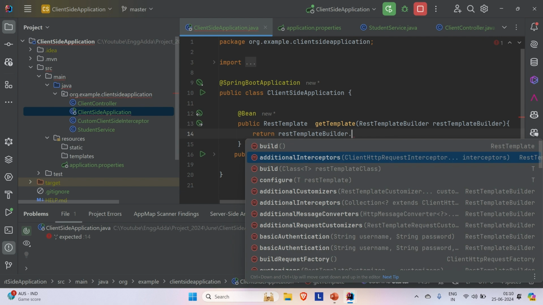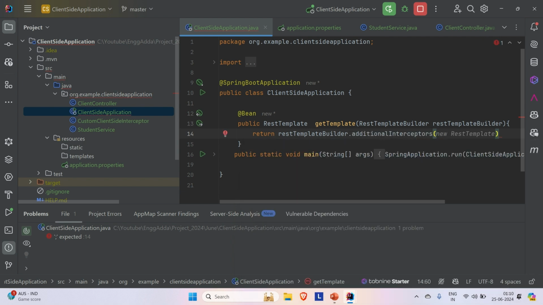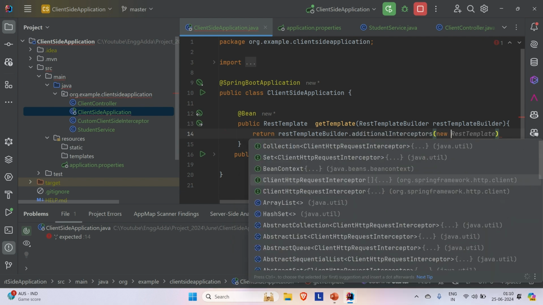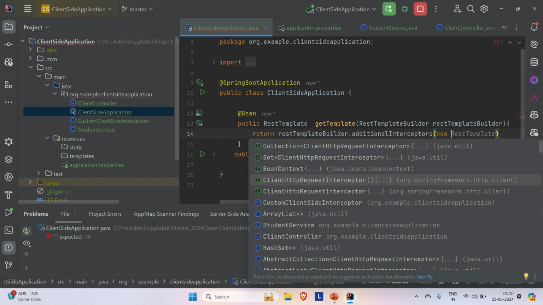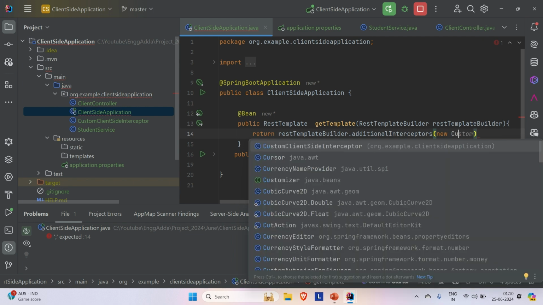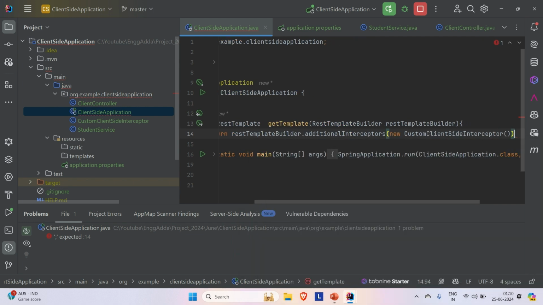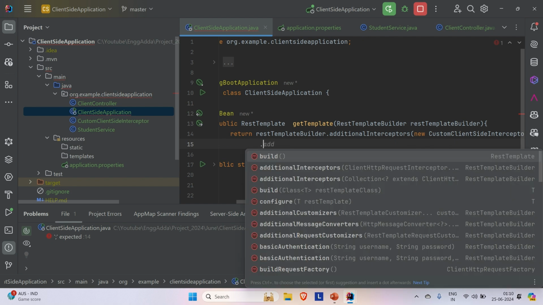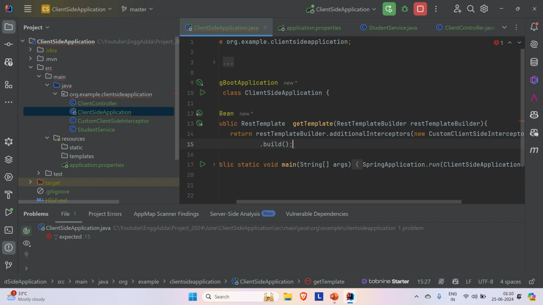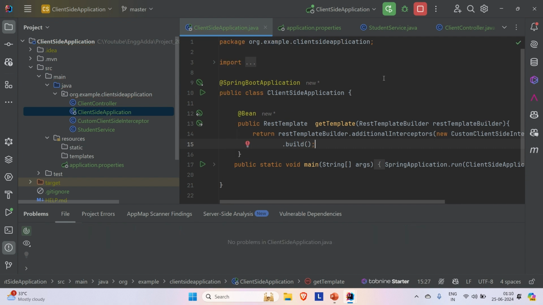You have to add the additional interceptor, and inside that you need to pass the custom interceptor that you created. In our case it is custom client side interceptor, and then we have to build this REST template builder, and we are good now.